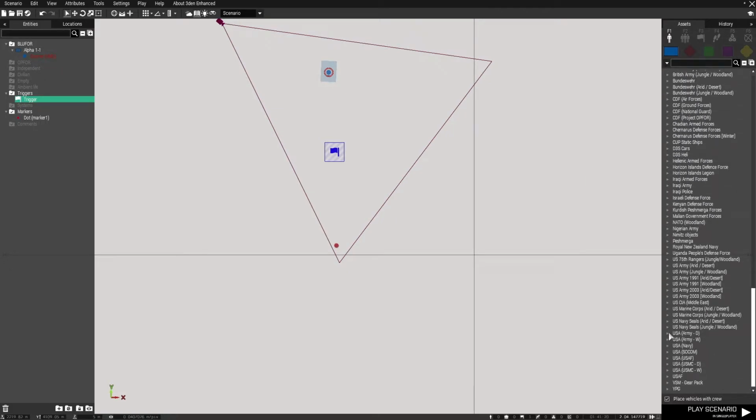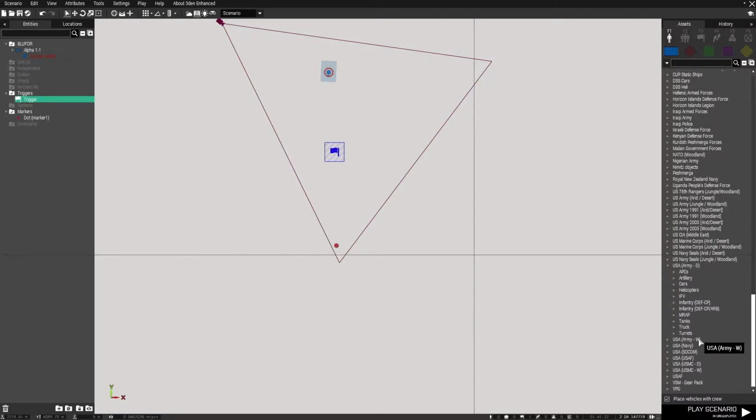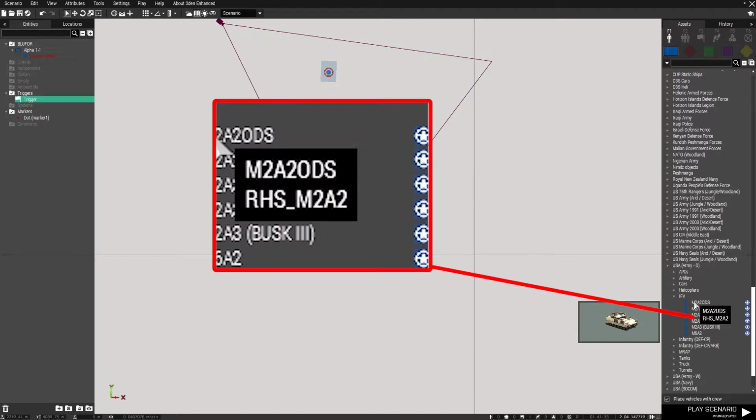Right, now let's go find this class name. Okay, let's go find the specific object that I put down earlier. So in this case, it would be an object from a mod. Okay, so take a look at this. M2A2 ODS, first row. Second row will be RHS underscore M2A2.